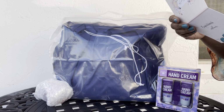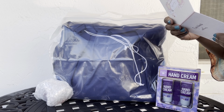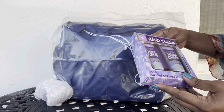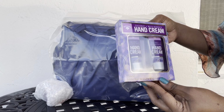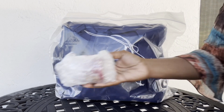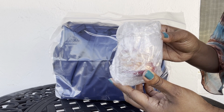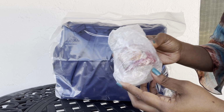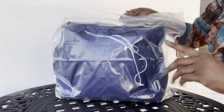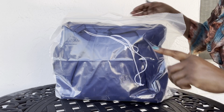Okay. Oh, that's awesome. Okay. Beautiful. So here we are, the card, and then she put some hand cream in here, and this is something else that I am a sucker for, and that is hand lotions and hand creams. And this looks like a candle. This is a warm apple pie candle. Absolutely adorable. So thank you so much. And you guys, I always get stuck when I'm doing unboxings outside. I always get the background noise, so I apologize about that.